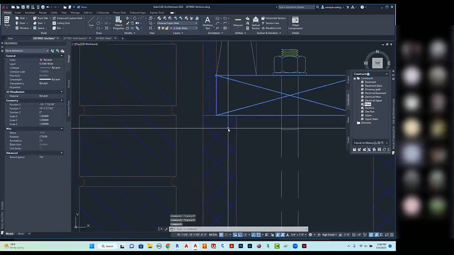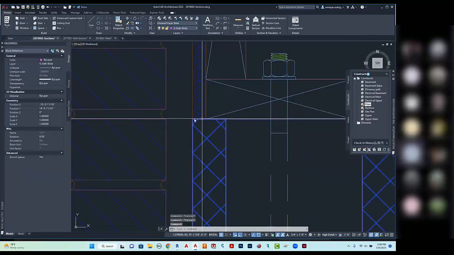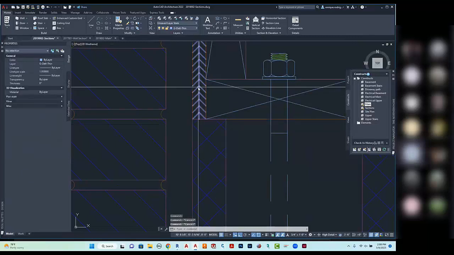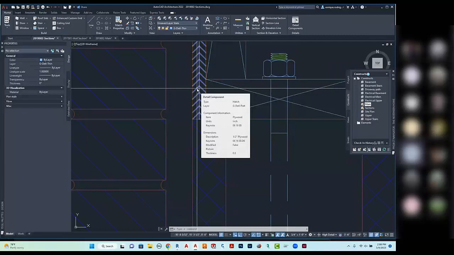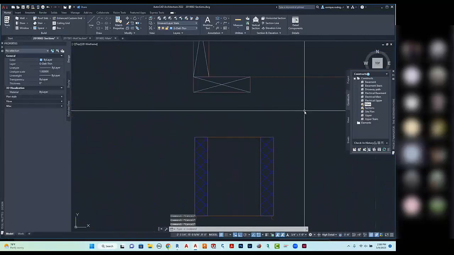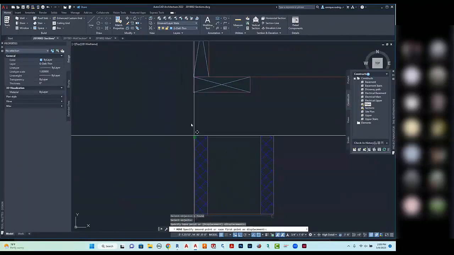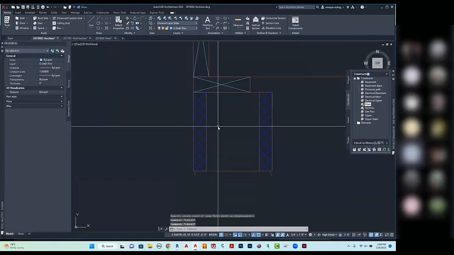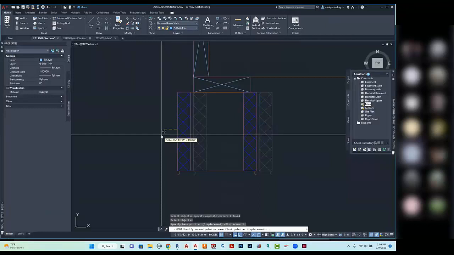Okay, if you take a look at the 2 by 6 in here, the block itself is actually a little bit more to the left, and it lines up with this plywood right in here. So just hover over it. You can see it's a 1/2 inch plywood. That means when we move this one, we move it from here to here, and then we're going to move it again to the left 1/2 inch.